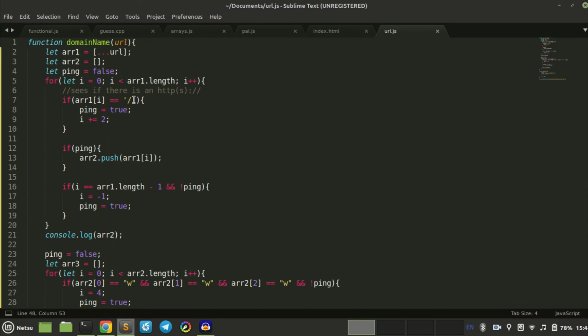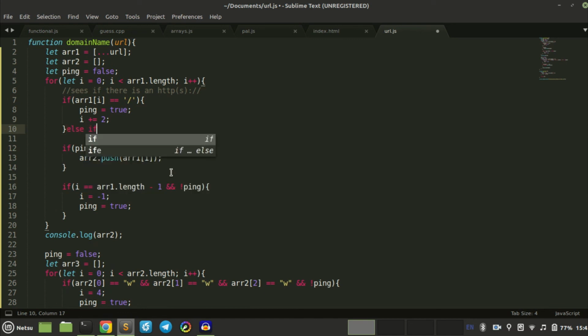We can maybe, just to make sure, and I is less than, because HTTPS, that's 5. So we can just make sure, there might be less, you know. So if it finds a dot, then it should kind of give an alarm that, hey, there is a little bit of a problem.